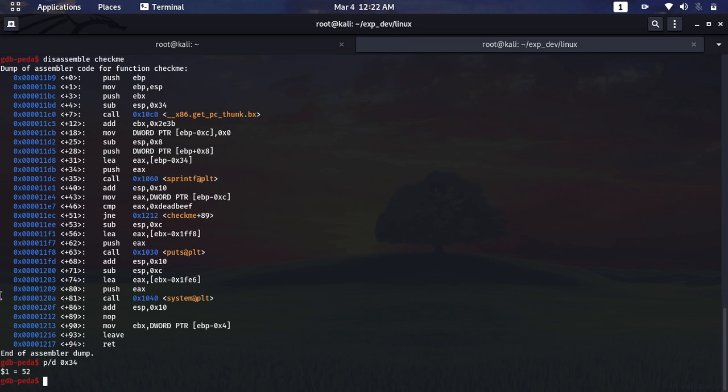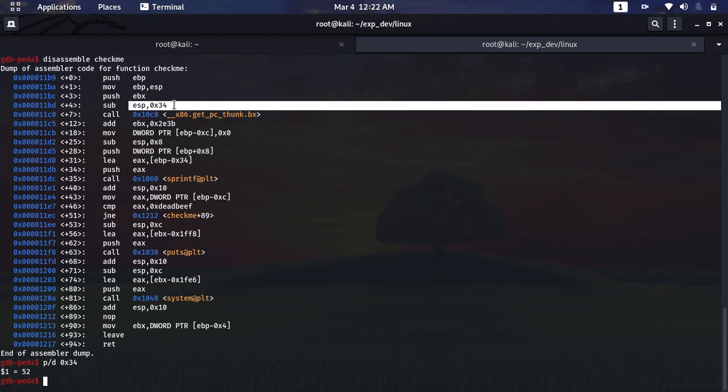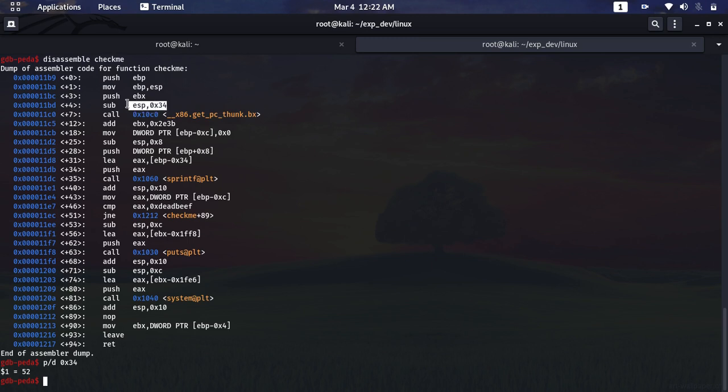It's the position of the ESP stack pointer from the base pointer. It's calling some functions, and again adding, moving, subtracting, pushing, loading, pushing, calling.